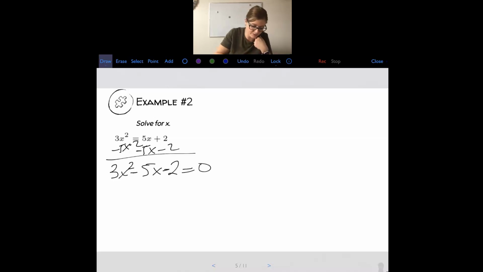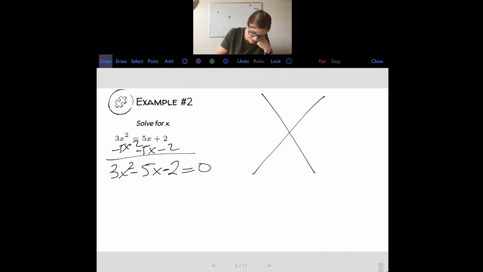Now this is a case where the number in front of x squared is different than 1. In this case, it's greater than 1. So this is where you would use the AC method, bottoms up, slip and slide, guess and check, or the X method. So I'm going to do the X method here, but at this point, whatever method you use to factor this one is what you would use. Okay. So I'm going to build my X.